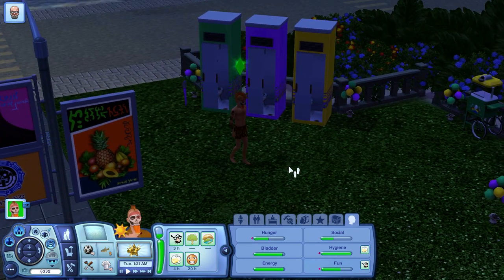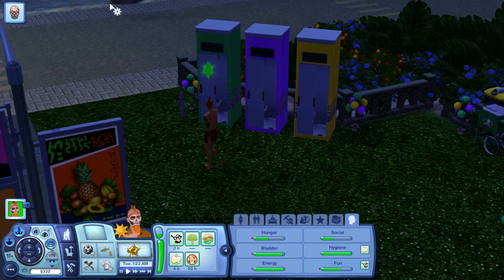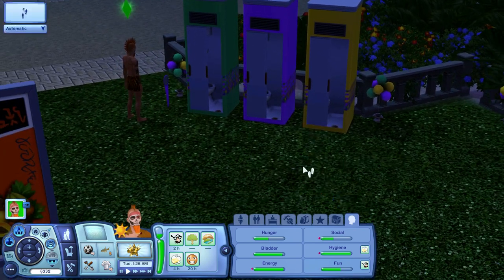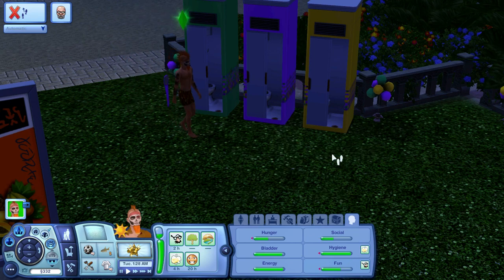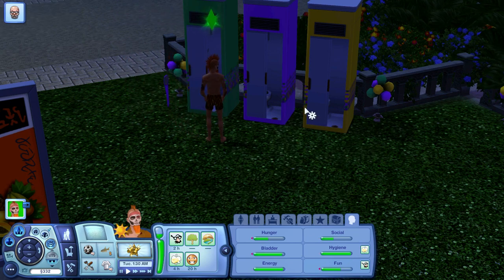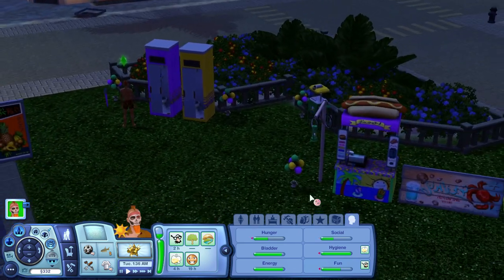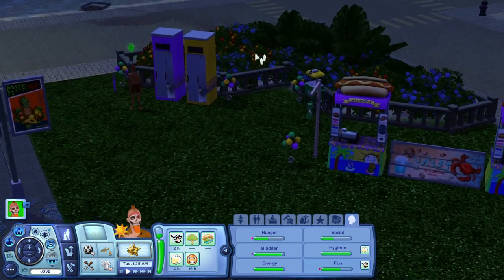Come on, swipe the toilets. I know you can do it. Why would you not? Seriously? Go here, maybe, and then swipe? Yes, there we go. He's about to do it. Which one is he taking, green or blue? Or it was kind of purpley, wasn't it? Yes, we have a toilet, and it just fit in my pocket.